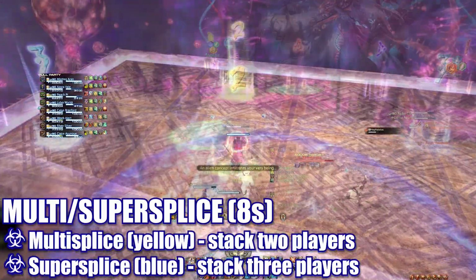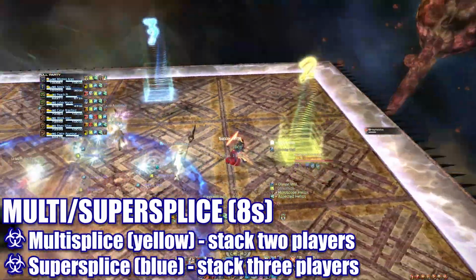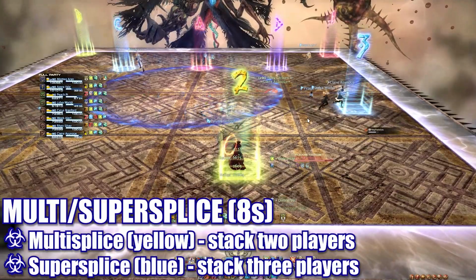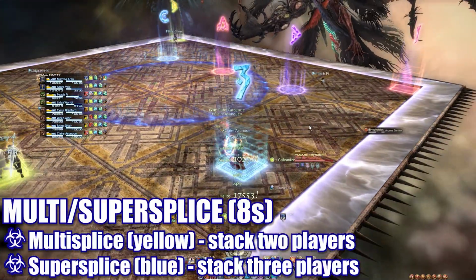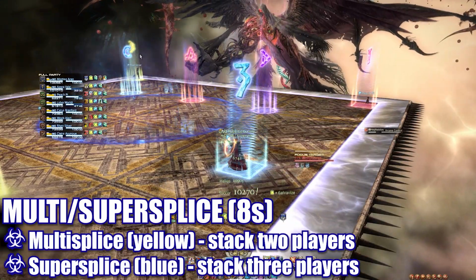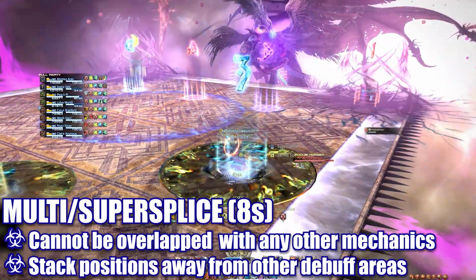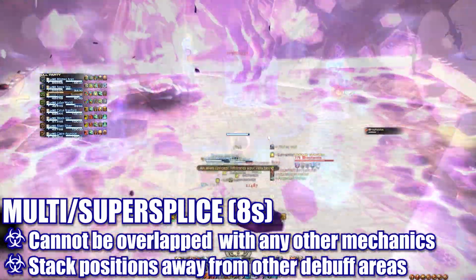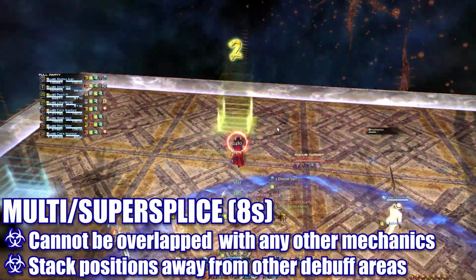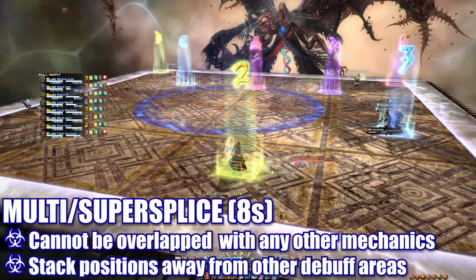To handle this, the yellow player will stand on the yellow 2 marker with one other player, 2-way marker for 2 players. The blue player will stand on the blue 3-way marker with 2 other players, 3-way marker for 3 players. Furthermore, the 2 splice debuffs cannot be overlapped with each other or any of the alpha, beta, or gamma blasts, so the waymarkers are placed in the safe southeast quadrant of the platform away from each exploding corner.